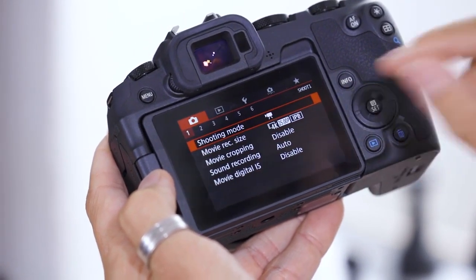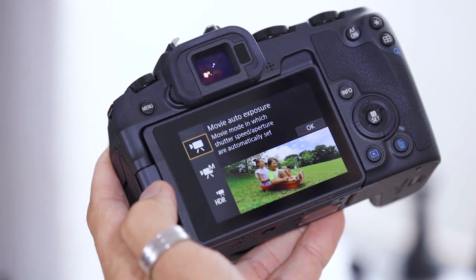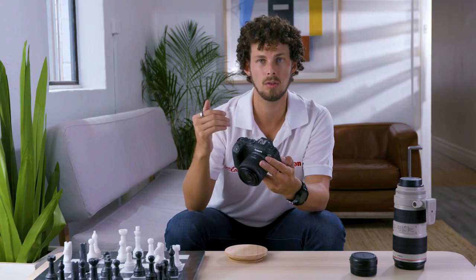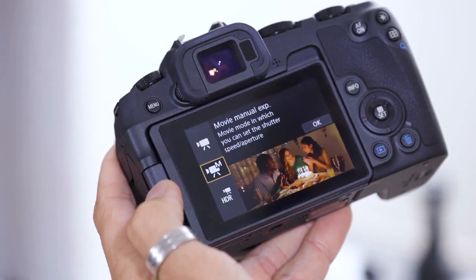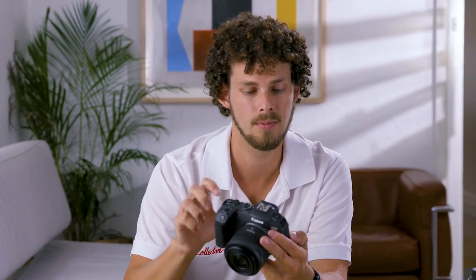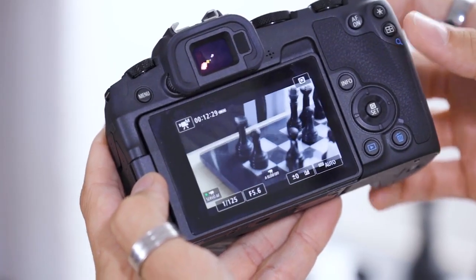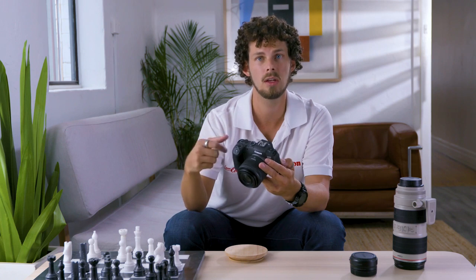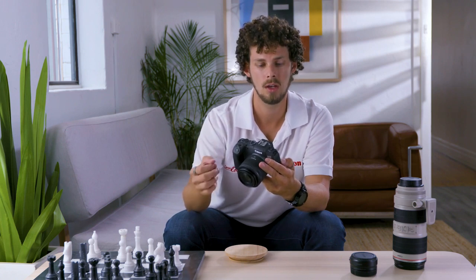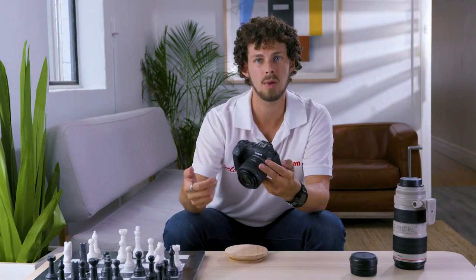At the very top here, you have your shooting mode. Now, if you want the camera to automatically adjust exposure, you can just use the shooting mode as standard, but you can also come down to manual movie exposure. So you're controlling everything. So if you're in a production and you're wanting to set the shutter speed or set the aperture for the style of shooting that you're doing, you can control all of that options in this screen here. Once you hit OK, then it'll work as a normal stills camera with the adjusting of shutter speed, aperture, ISO, even exposure compensation. You can adjust all your settings, your white balance as well.